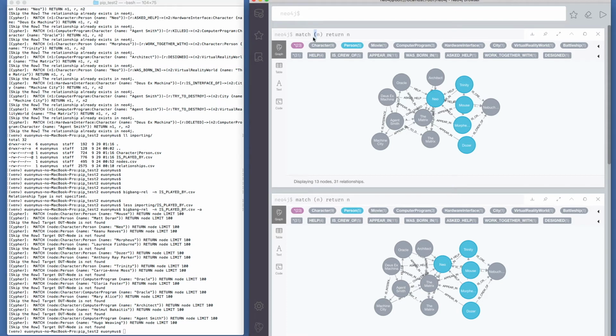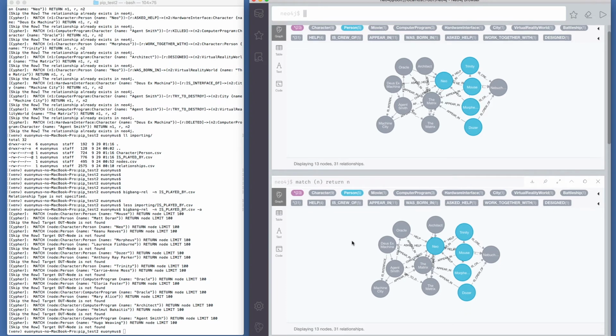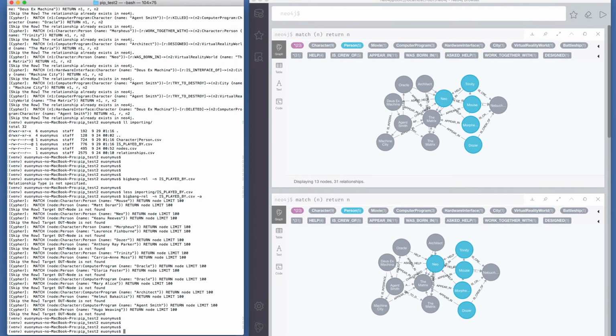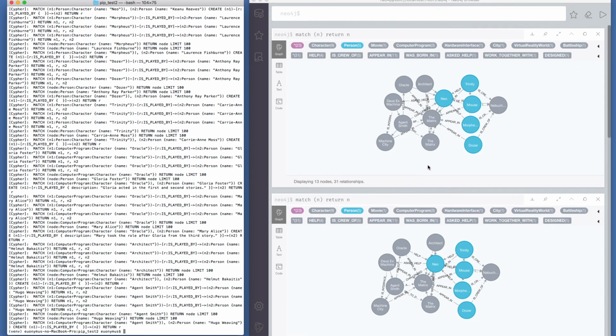Again, everything should be skipped. Again, relationships are not created because target nodes are not in the database. So use the C option again and run.